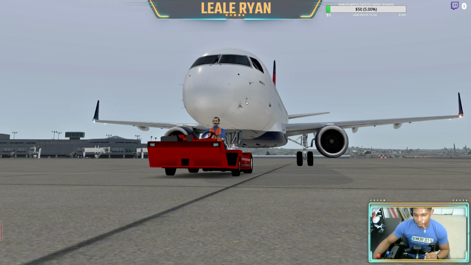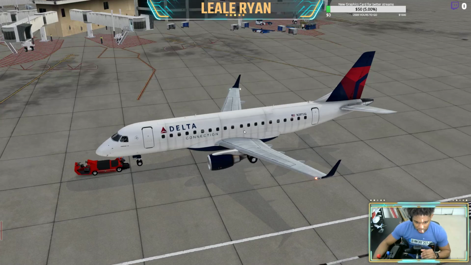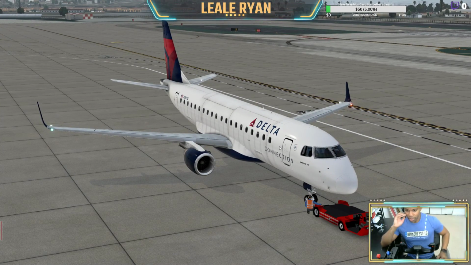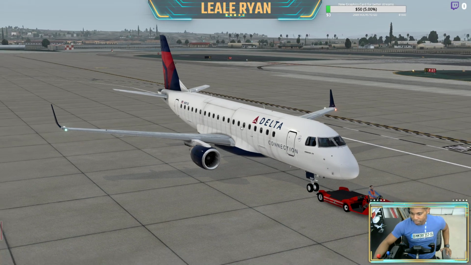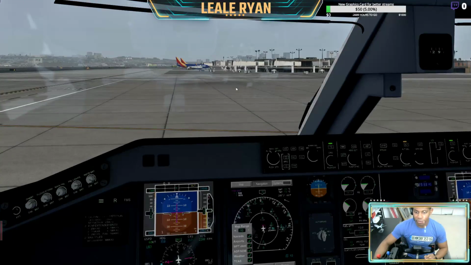Alright, let the plane down and we're good to go. And we're disconnected. Pin on the right. Both engines are on. Take it easy and have a safe flight. Should be out of the way very shortly.